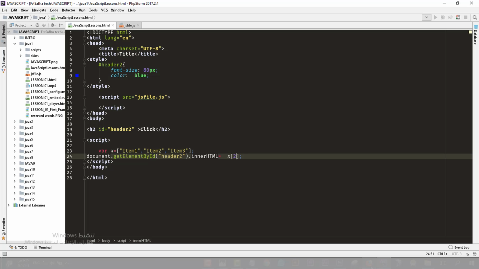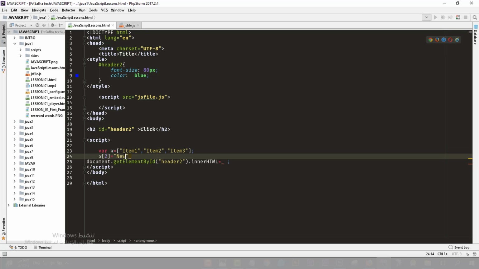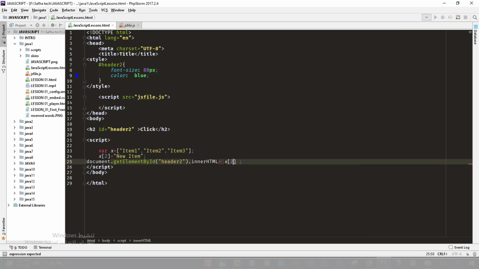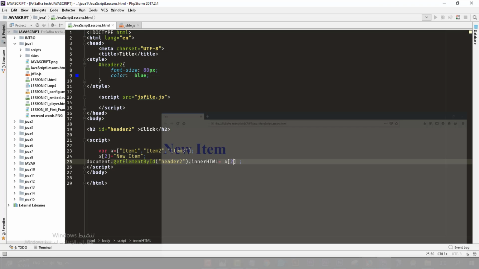Great. How to change an element? For example, I need to change the last element with a value. I will write x[2], and I will change it with any item I want. So let's delete this here. Come here and see x[2], which is this item. I need to change it. For example, let's say new item. Great. Save it and print that item. Let's print x[2]. Save it. Let's refresh and see what we have. New item. So I have changed that item.